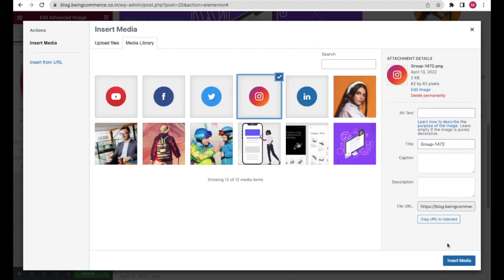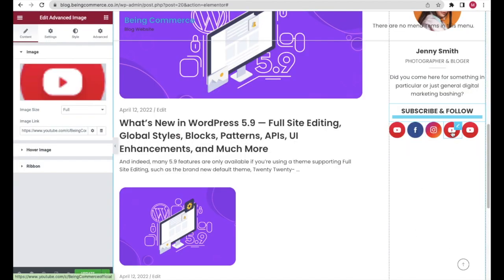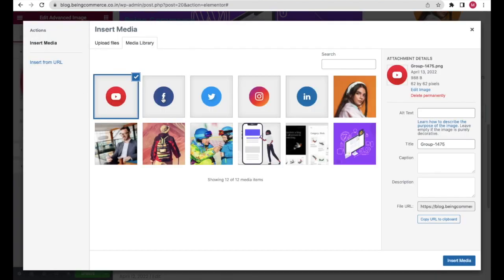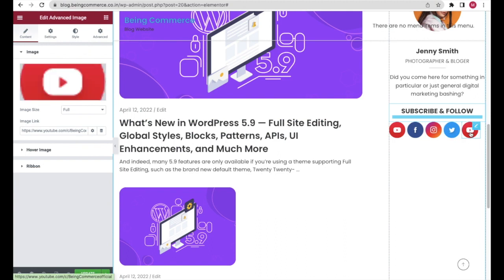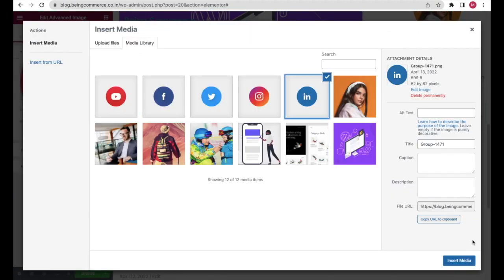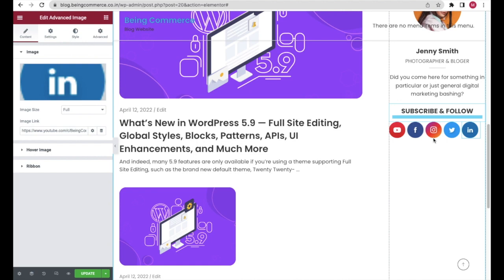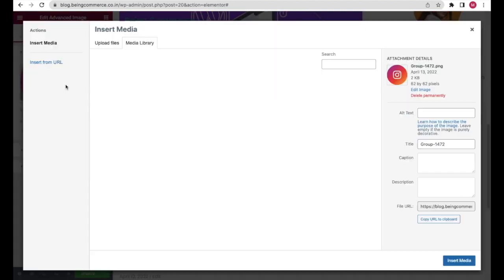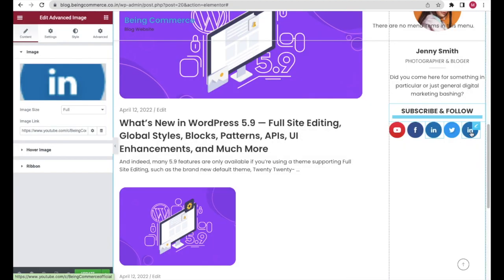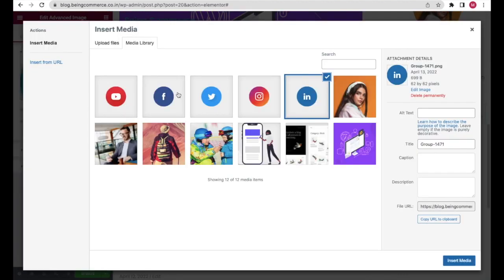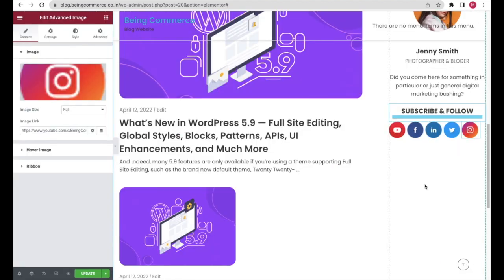Now you can select Instagram here. Now click on this fourth one, and here you can choose Twitter, and similarly select the last one, and here let's add LinkedIn. So guys, in this way you can add your social media. It is so simple. I think instead of Instagram, let's put LinkedIn here, so LinkedIn will look good here, and let's put the last one as Instagram. Now it is looking kind of good.